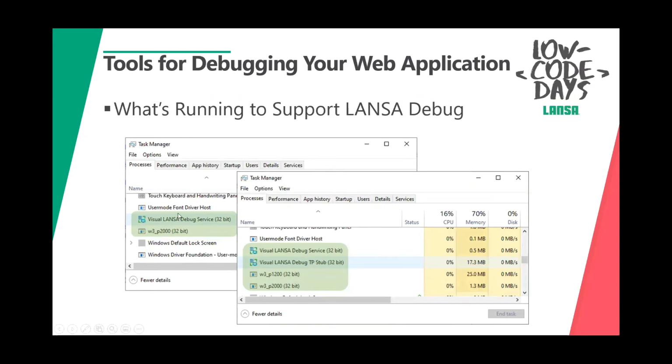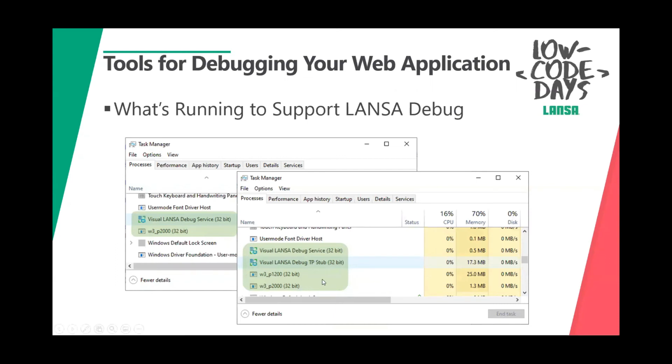Before I debug anything, I'll see that here's something that's handling the web interactions with the LANSA web server. And then there's also this Visual LANSA debug service, which handles all that messaging back and forth over that port number between my workstation here and the server.